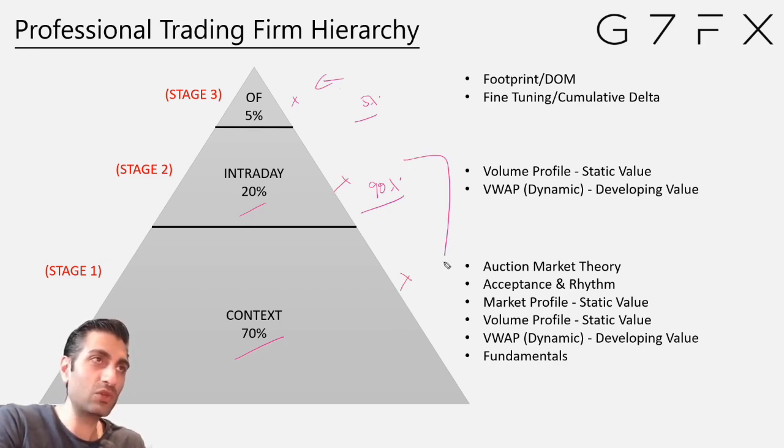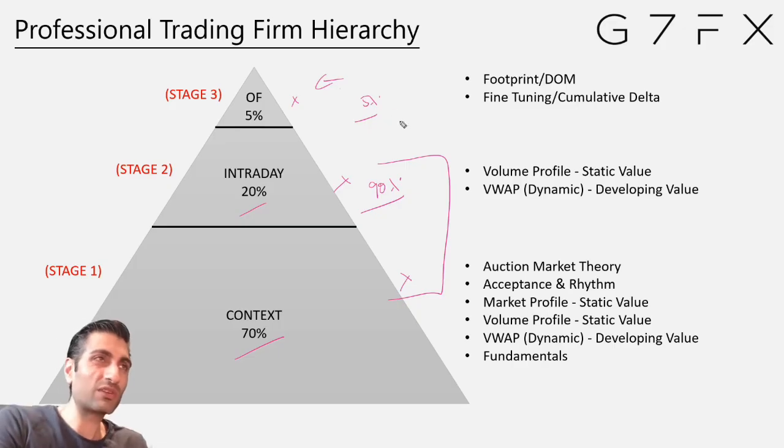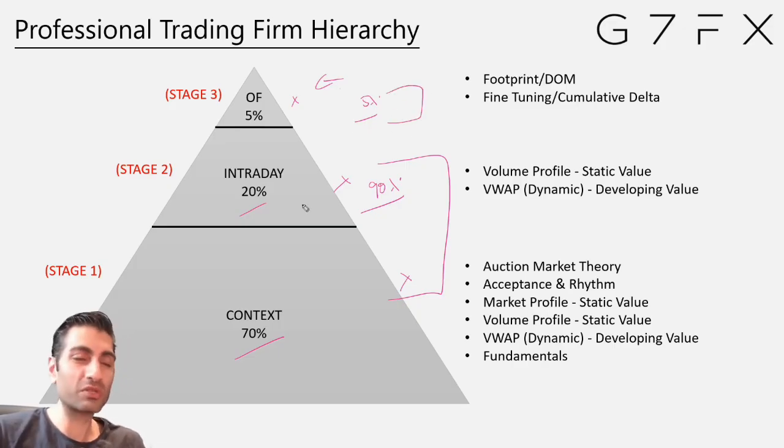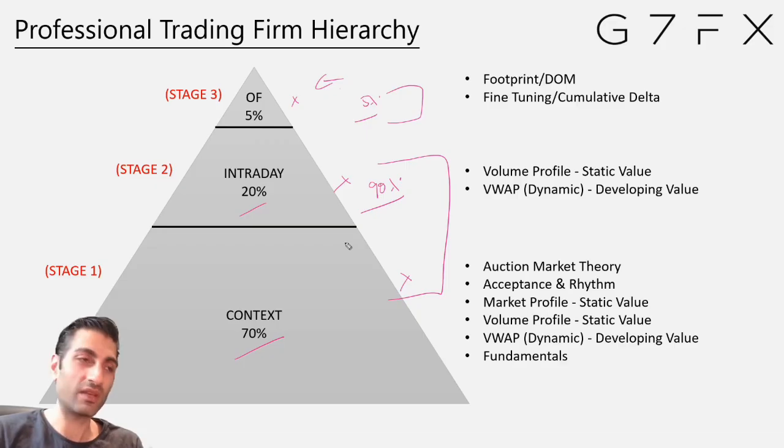This and this area. If you can really build a strong hypothesis for the day, and I've talked about this a lot in stage 2, you can afford to be very relaxed about entry and exit, and really let the context do the work for you. And ultimately, if you've got confidence in your hypothesis for the day, you've got to show that. The market's not always going to give you this perfect pullback to get into, or this perfect entry to execute your hypothesis.